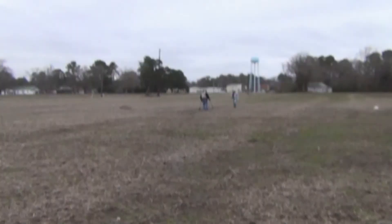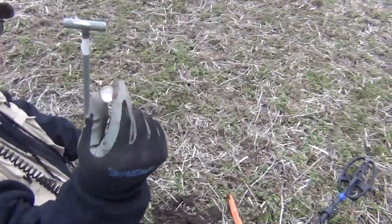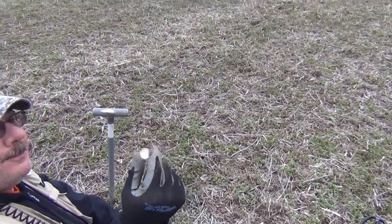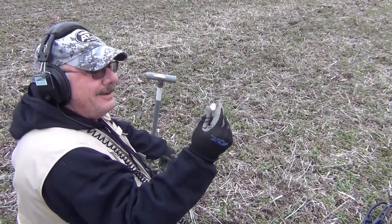It's gonna have to be cleaned up a lot before I can get a date off of it. Pull Tab and the missus are over there — I'll pop over and see what I found out of the church. Found a nice little surface find here: a pair of reading glasses. Look at that — brand new.